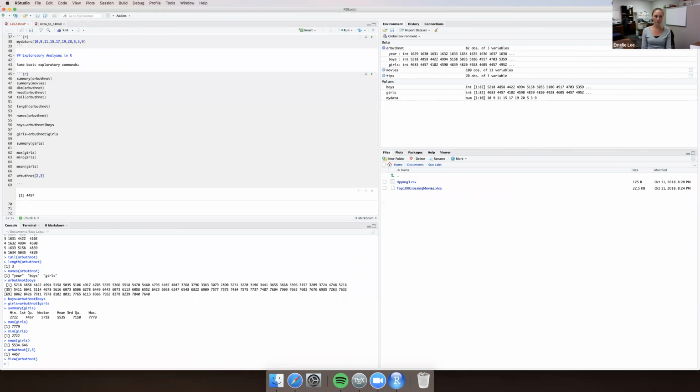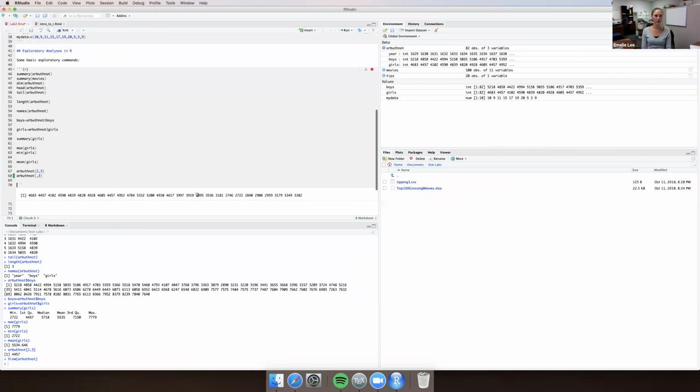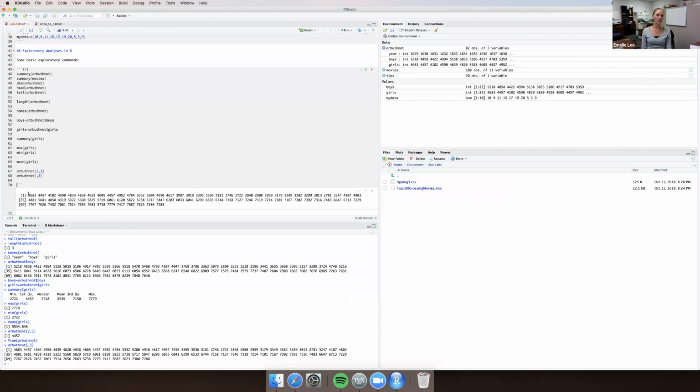So if you want to see an entire column, Arbuthnot, and then square brackets, you can just leave the row empty and say, I just want to look at the third column. So now it's going to give me all of the girls' data, right? Because that's the third column. Same idea, Arbuthnot.